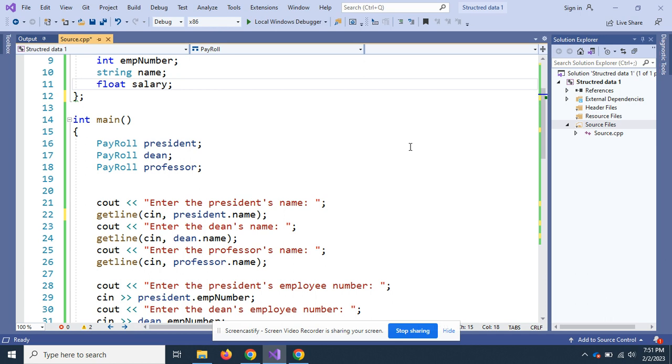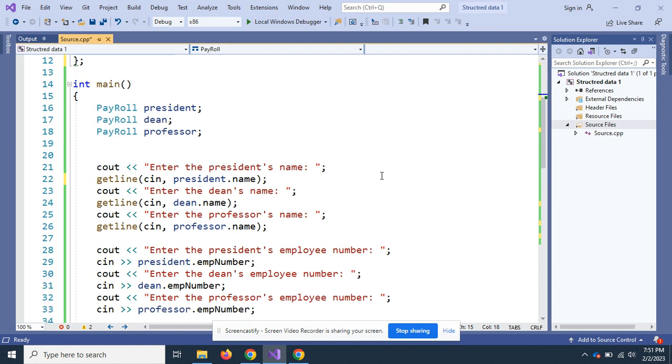Now, entering main, I want to make three structs: one for the president, one for the dean, and one for the professor. I entered these in this order so you can get a better feel for how distinctly different each one of these structs are, but still using the same struct for payroll.